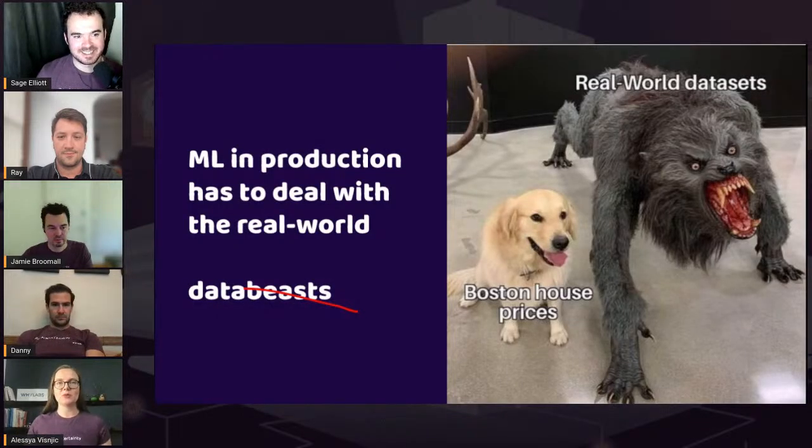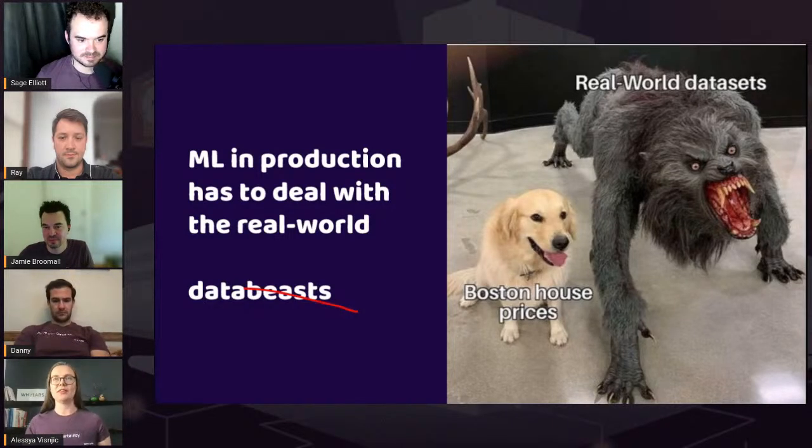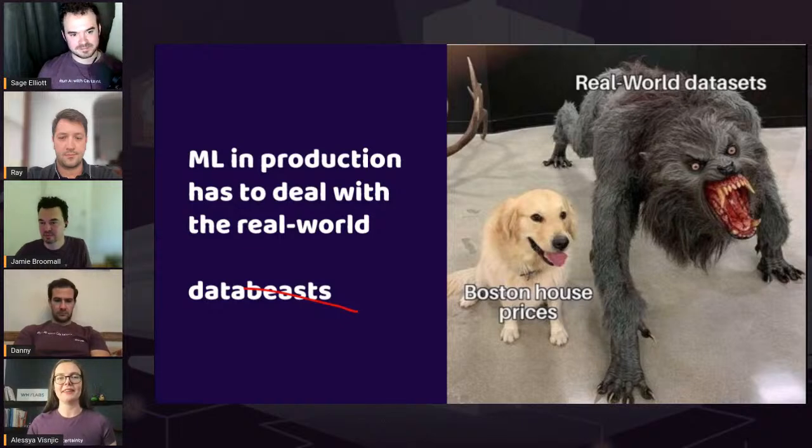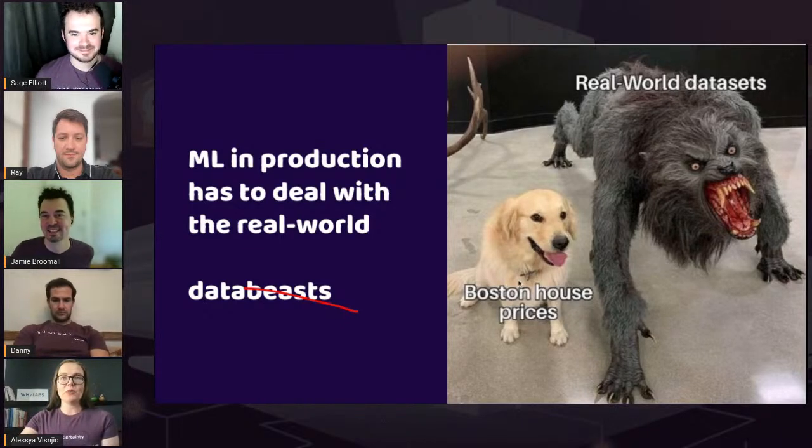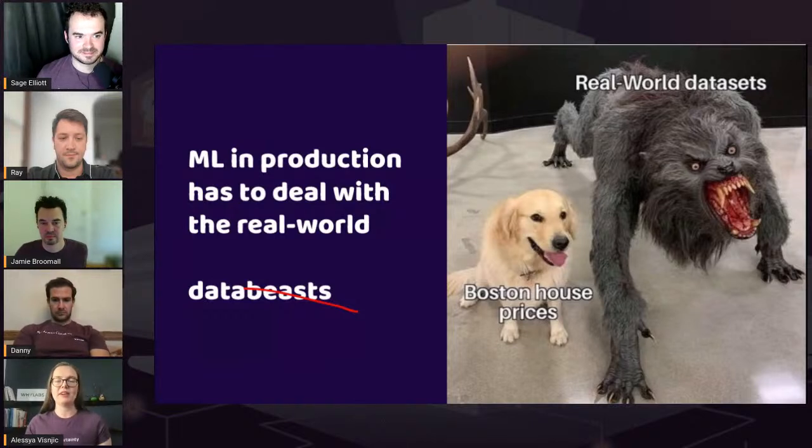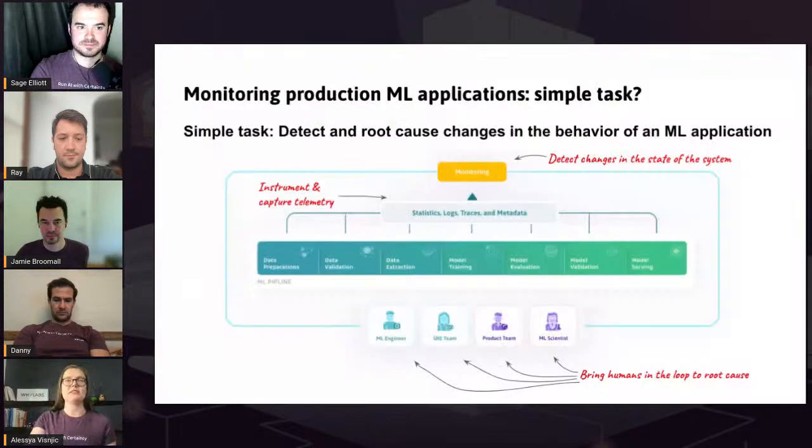So in experimentation, we're working with these really cute, clean, tidy data sets. And then when we put this beautiful ML application to production, it faces the real world, and the real world is scary, like literally. So when we started seeing these issues back in the day when I was at Amazon, we started coming up with ways to identify when the scary real world data is breaking things in our system.